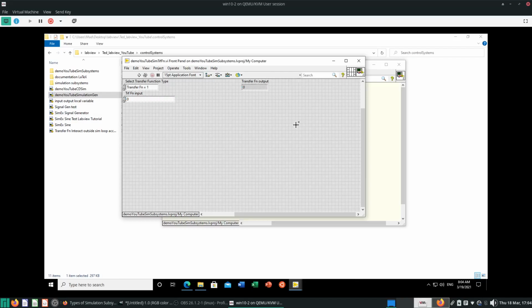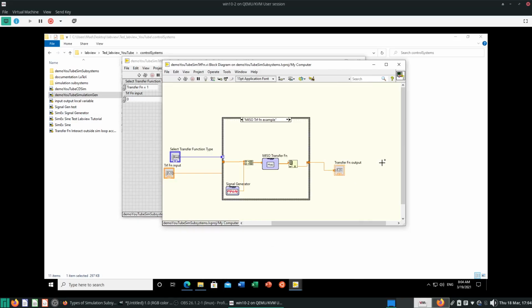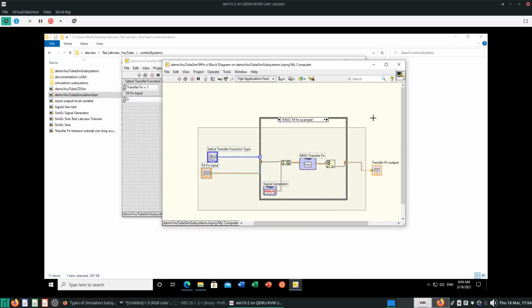So now what do we do? The next step, I'm trying to go in a more intuitive way. I am going to go step by step, but I'm not going to go through like, you need to do this A, B, C, D, E. I'm going by the rough concept, the overall guiding ideas of what you need to do. Anyway, we have already created this subsystem. It has the inputs here, the select transfer function type, and of course your relevant outputs.